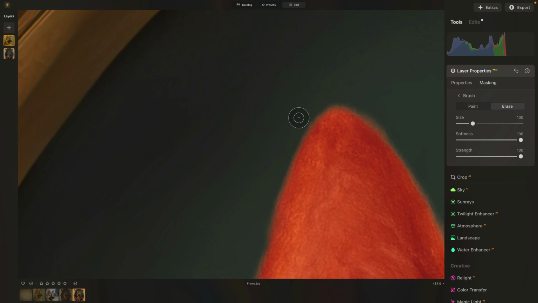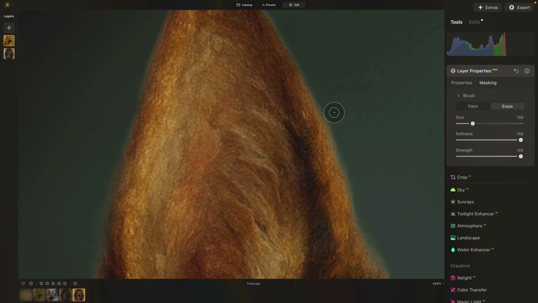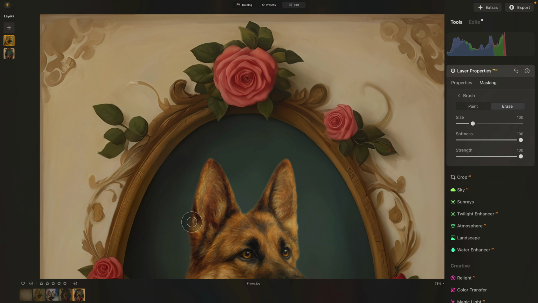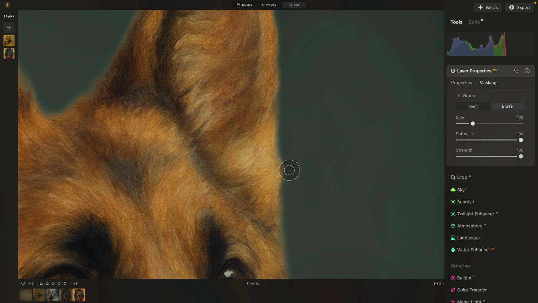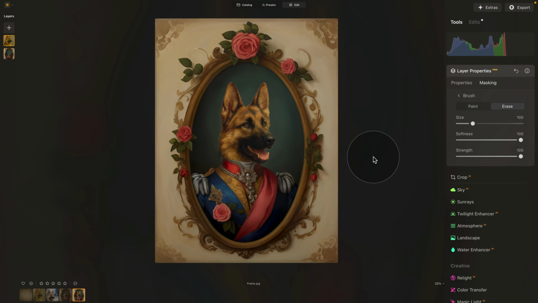Take your time with it. I will just do a quick part here because I'm sure now you're getting the idea. But you take your time. So let's have a look at it. That's already much better here. Again, you will just continue brushing away these areas, making sure that you're removing this halo. Okay, so that is the halo around the dog.